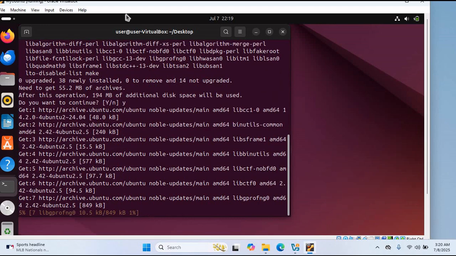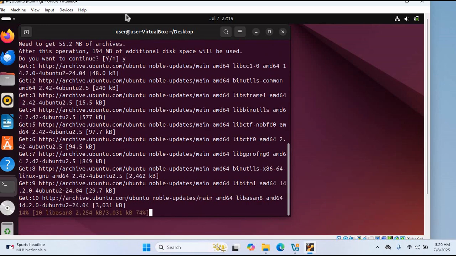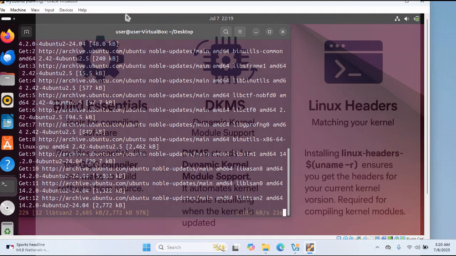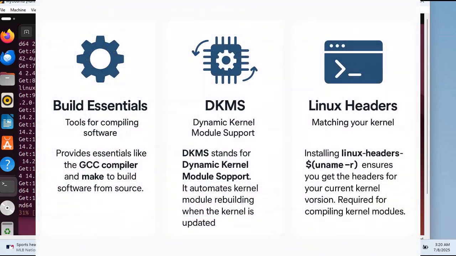Now that's going to take a little while, and while that installs, I want to talk more about this command that we just ran. The sudo apt install you're familiar with, but the build essentials, this gives us things like GCC compiler and make in order to build software from source. The DKMS that we ran in that command stands for Dynamic Kernel Module Support, and it's a framework to manage and rebuild kernel modules.